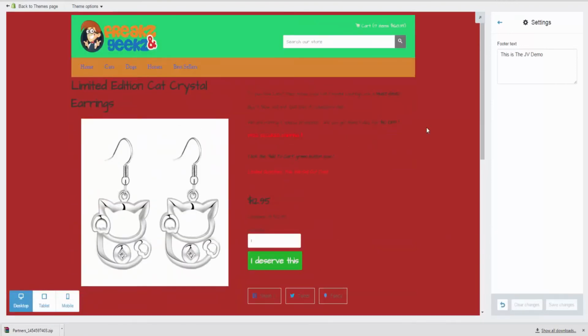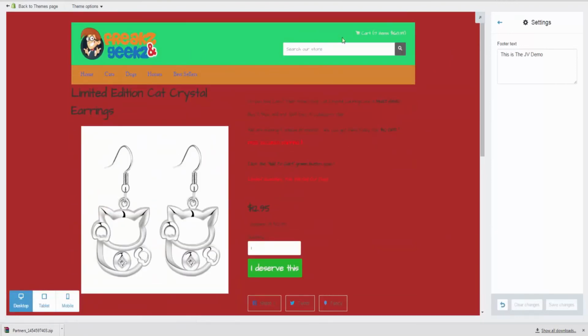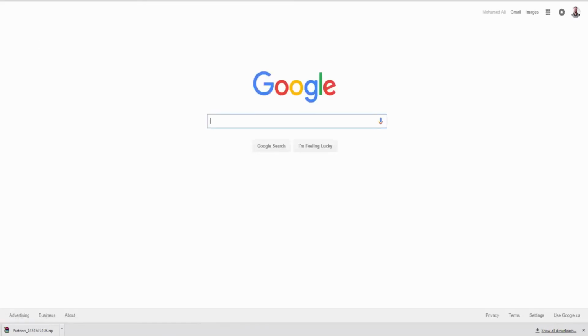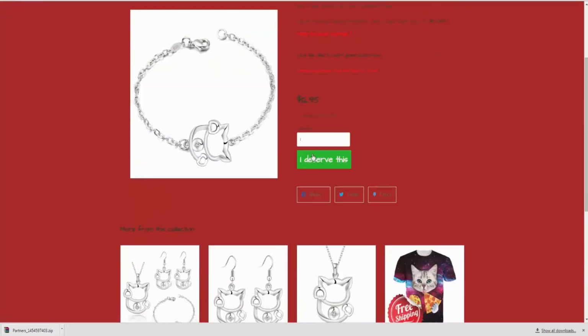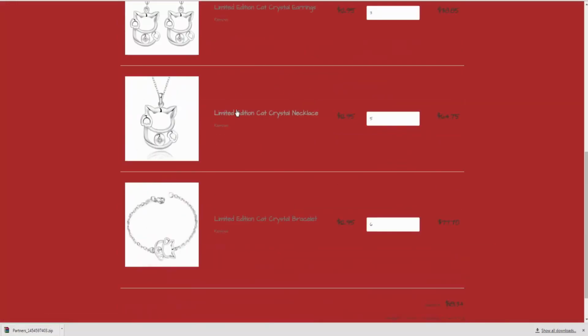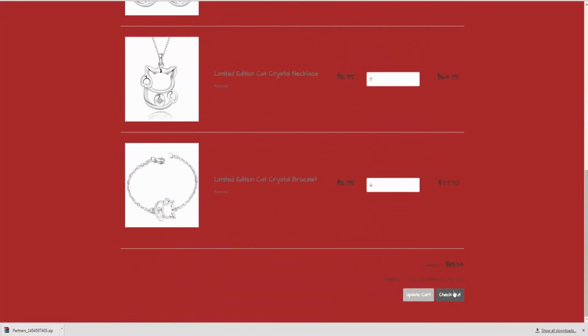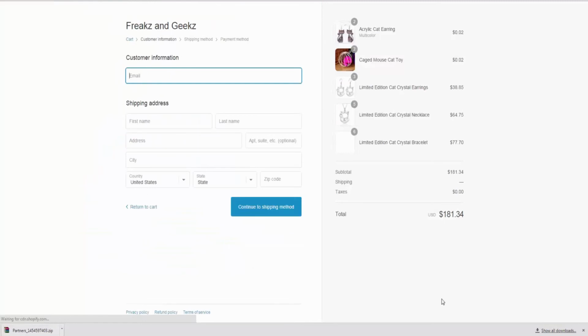Now we're just done with the theme, with all the customization and all that. So if I go to my store here, first of all, everything is working, so no bugs, no lagging, anything in between. Everything is working fine. Like I can check out in here. Oh, one more thing, I can change the button colors.